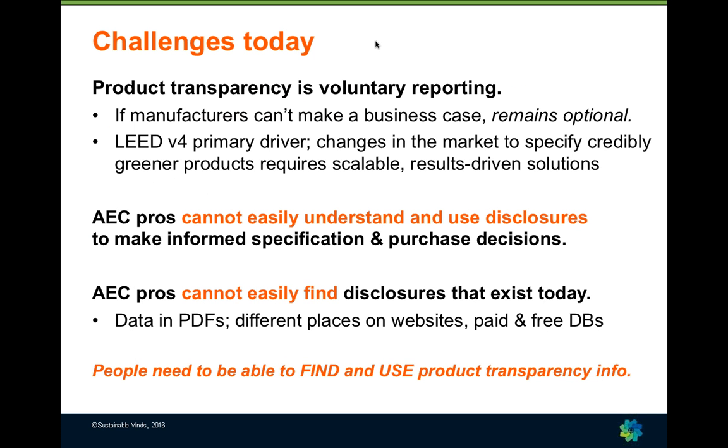So to set the stage, these are the challenges around product transparency. Everybody thinks it is absolutely the right thing to do, but it's voluntary. And if manufacturers can't make a business case for why product transparency is going to be good for their business, it will just remain optional and not get done. And while LEED version 4 has been the primary driver for product transparency, the market really needs to have solutions and options that help them specify greener products based on results-driven solutions that provide enough information to enable enough people to make enough decisions about enough products.